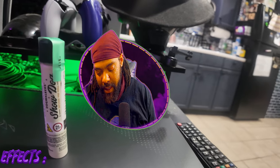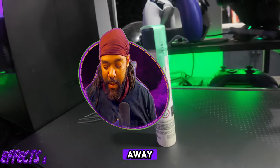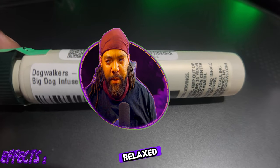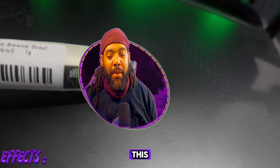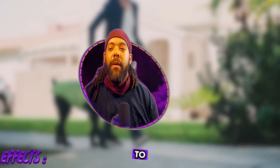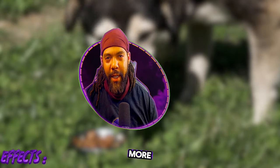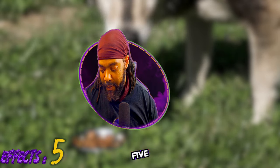Effects — onset time: how quickly do you feel the effect after smoking? Right away, actually — I feel it right away. Mental effects: you feel euphoric. I feel relaxed but up at the same time, almost like if I smoked a hybrid, but this is an indica, which is a good thing. Definitely a body high. Feel more creative, more excited, more focused. I'm gonna give that a five.